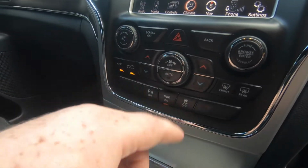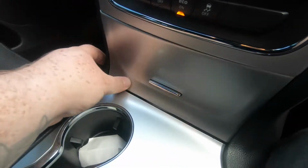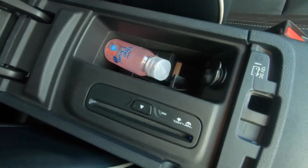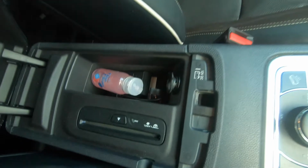Eco mode on, not that I care. Your traction control, your little cubby over here for whatever you need. Cubby down here for sanitizer, of course, your CD player changer, as well as a 12 volt plug over there as well. Your normal mirrors as well.